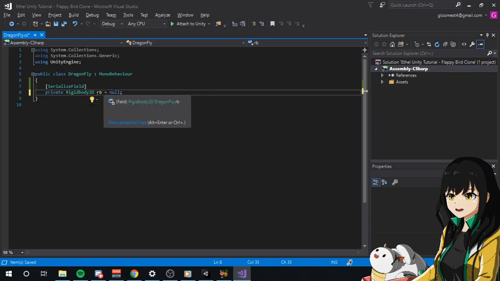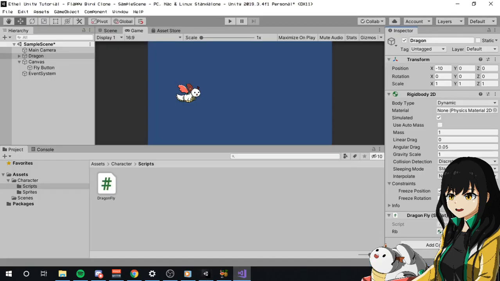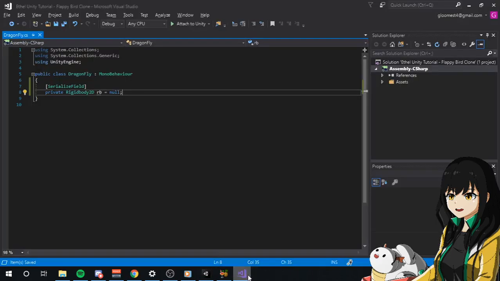So RB is equals null. That means by default, the variable RB is null. There is nothing assigned to it. But since we already assigned it here, the value will stay as this. Alright, let's continue.